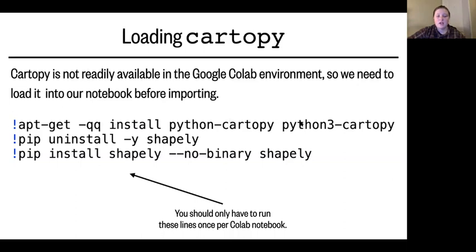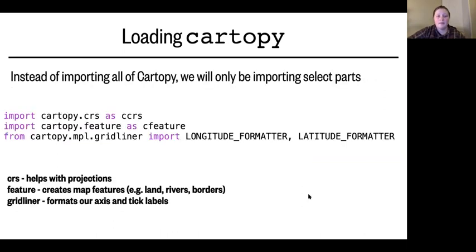This one actually installs cartopy, and then we actually have to uninstall and reinstall a lower version of a package that doesn't play so nicely with cartopy. This is one of those things that you only run once in your notebook and then comment it out, and then you're good to go. After we've got cartopy all loaded in, we have to import it. And we're not going to import just cartopy, we're going to import a few of the different classes from it.